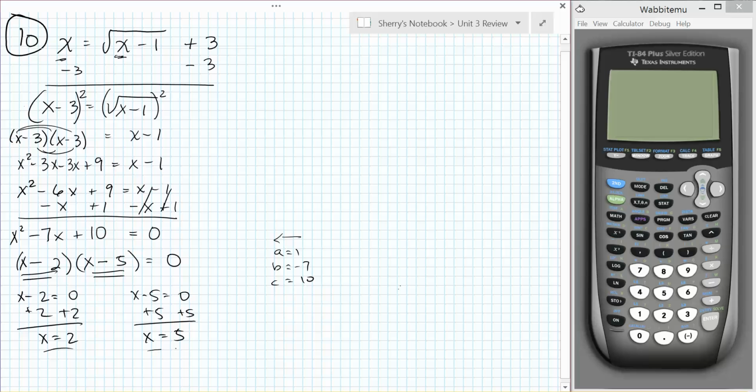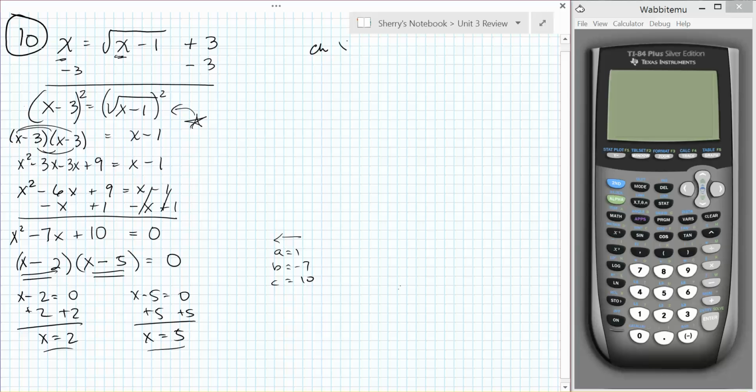Now, what we aren't sure about is, are both of these actually answers? Remember, at this point, we squared both sides of the equation, so that means that we introduced the possibility of having some extraneous roots that don't actually work in the original problem. You do need to check both of them, because it's possible that both answers do work, or only one works, or that none works. So let's try them both.